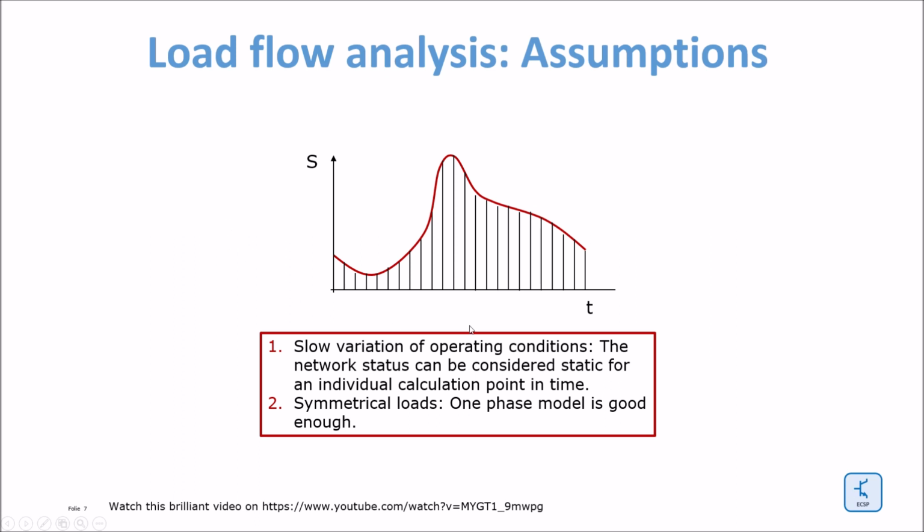In this lecture, I want to show you in detail how such a load flow analysis is performed mathematically. Here on this picture, you see a variation of load flow pattern during the day. For our load flow calculation, we assume that for each and every point in time, the network status can be considered static because the flow is varying relatively slowly during the day. So the first assumption is that we can go for static calculations for each point in time separately. And the second assumption we make is that we have symmetrical loads, so we consider one phase only.